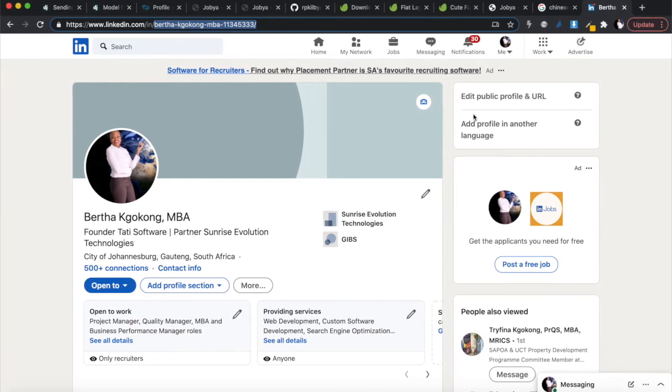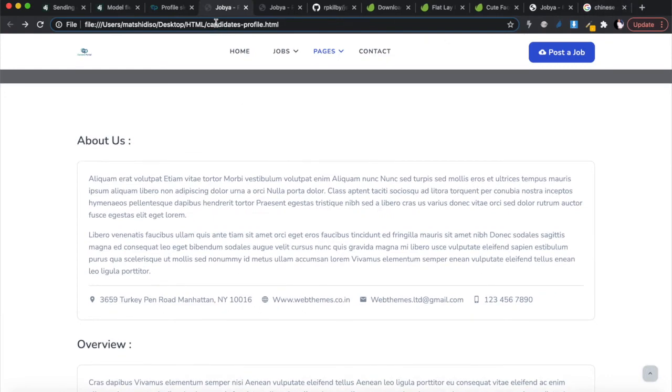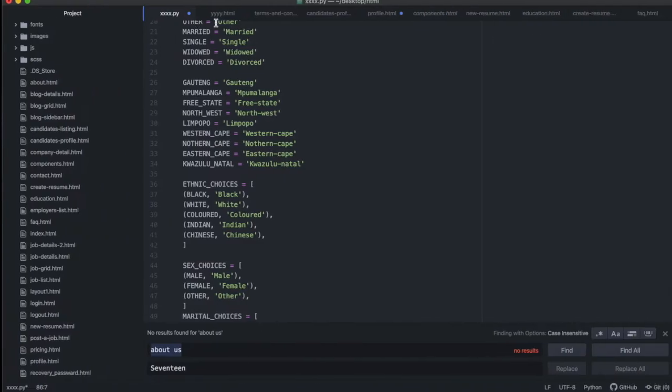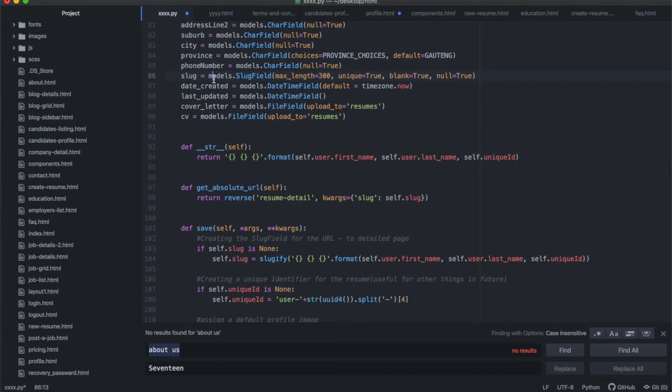So we're gonna do something exactly the same. All right, we're gonna make sure that when we have the detailed page, we want to create like a slug, and that slug we're gonna use it for navigation, so that when we go to the detailed page navigation, we can use the slug to navigate to that person's detailed page. All right. And that's why I have what we call the SlugField.